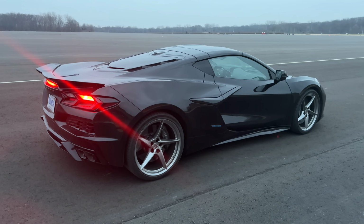But actually, when I'm looking at this car, I see it much more along the lines of the everyday supercar type thing. Obviously the C8 has been super successful for them, and the Z06, those will be the track cars. They will be a lighter weight car and they will be rear wheel drive. But my hot take is this is the best everyday drive. It's not even a hot take. This will be the best everyday driving Corvette ever made. And it's because of the electrification.